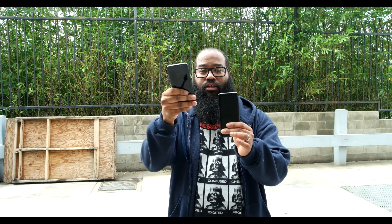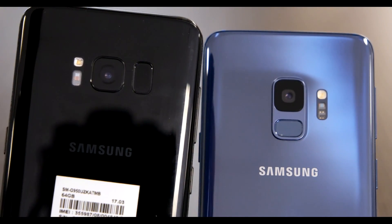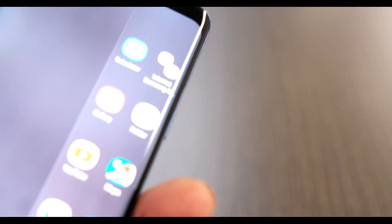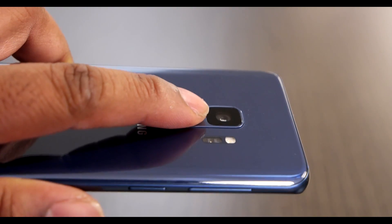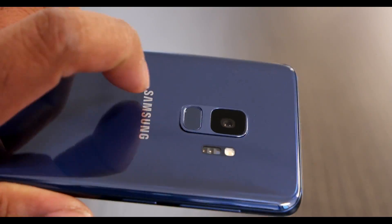So this is the S9, and this is the S8, and you can see that aesthetically they're pretty much the same. But Samsung did listen to many of its users and change some key elements like the fingerprint scanner. On the back before, when you reached for the fingerprint scanner, you might smudge up the camera lens because the fingerprint scanner was right next to it. Also, having to reach for it on the larger S8+ and even on the Note is a little awkward if you have smaller hands. They listened, and they put the fingerprint scanner on the S9 and S9+ below the camera. Now it's easier to reach, in a more natural place, and you won't smudge the camera as easily because there's also a raised area so you feel when you're coming up to it. Definitely an improvement.